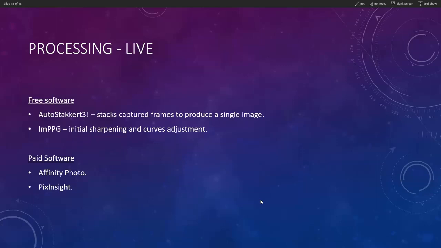Affinity Photo costs at the moment £47.99, though they do have offers on from time to time. I've seen it as low as 24 quid. And unlike Photoshop, that's a fixed fee that you pay one-off, with no repeating subscriptions or anything like that. So I'm just going to switch off the slideshow, and then we'll jump into some processing.